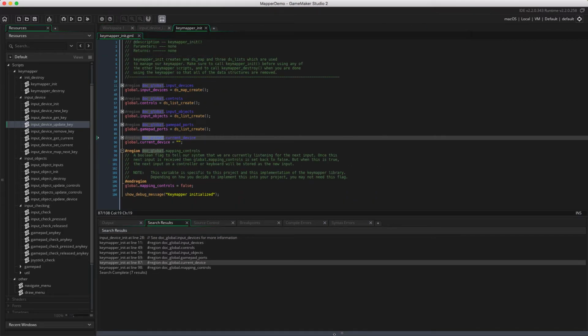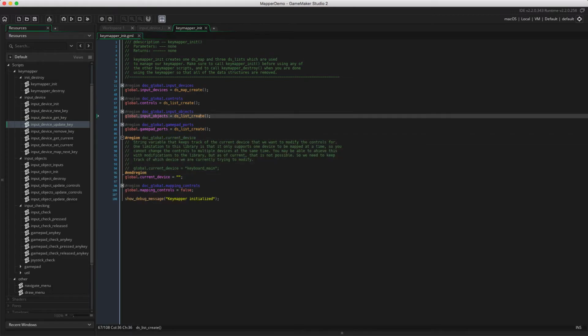So let's go ahead and read through what this does. global.currentDevice is a string variable that keeps track of the current device that we want to modify the controls for. One limitation to this library is that it only supports one device being mapped at a time. So you cannot change the controls to multiple devices at the same time. You may be able to achieve this with modifications to the library, but as of current, this is not possible. So we need to keep track of which device we are currently trying to modify.